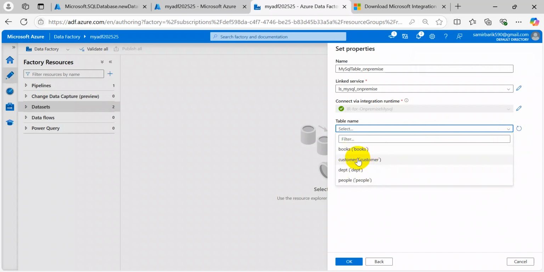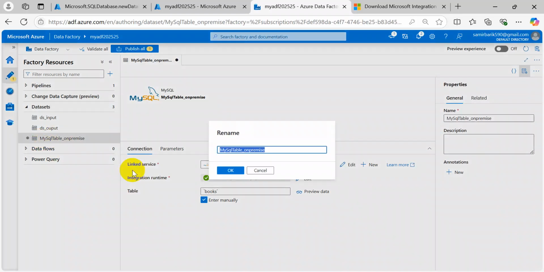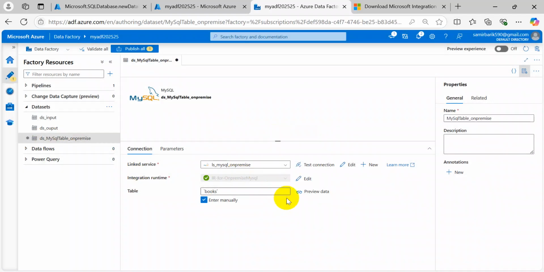We can select any one of the tables. Let me click on book. Click on OK. This we can also rename, like dataset underscore MySQL table underscore on-premise. Click on OK.